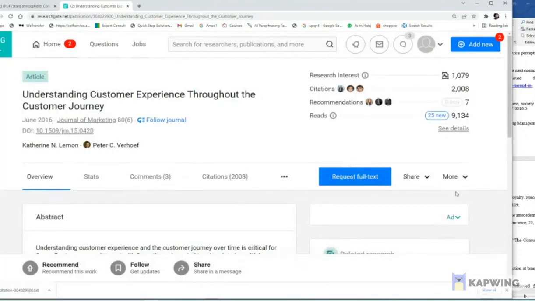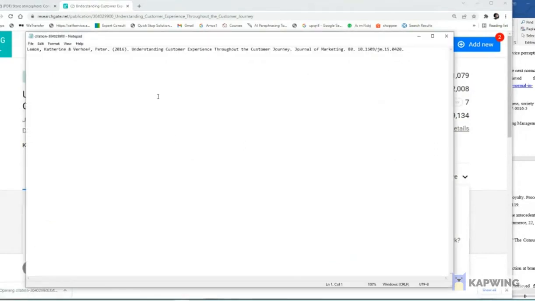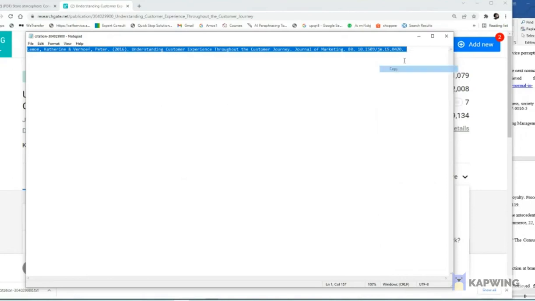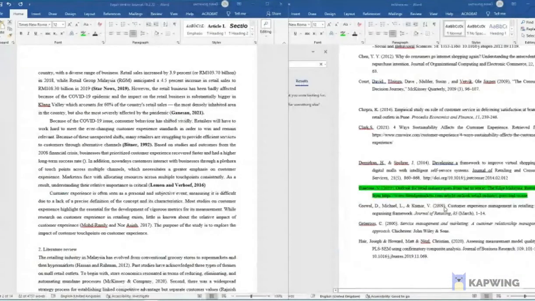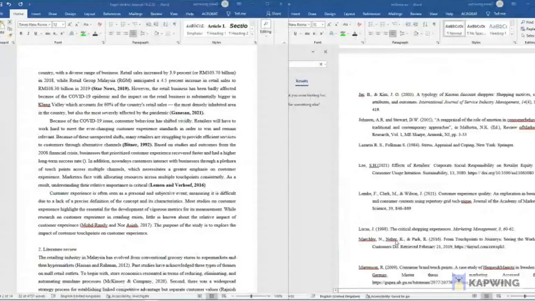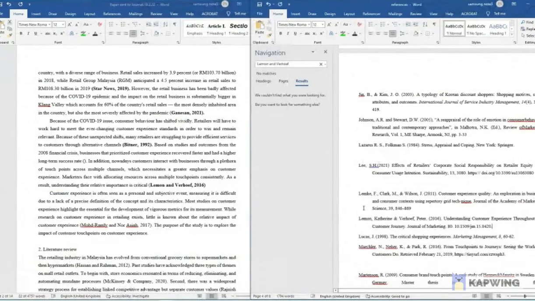You just go to more, export citation, then it will appear here. You just copy the whole thing and paste it here. Okay, that is how you make sure the citations are matched with the referencing.